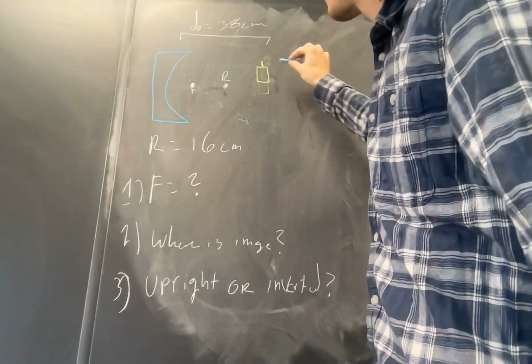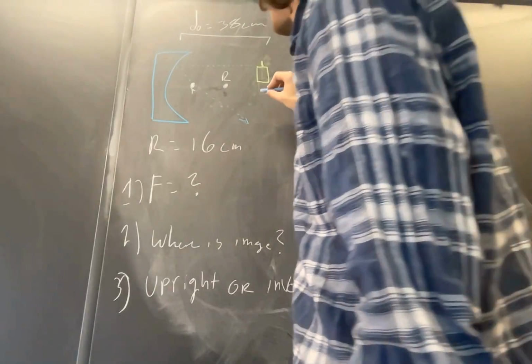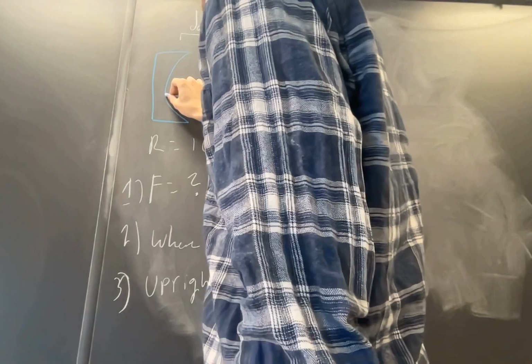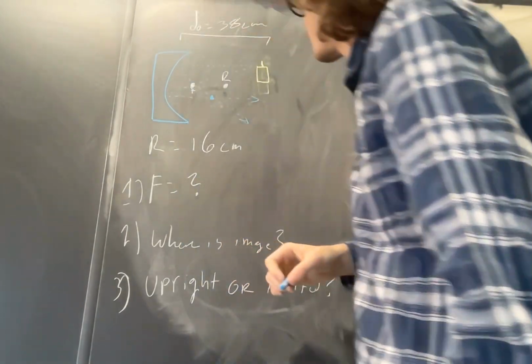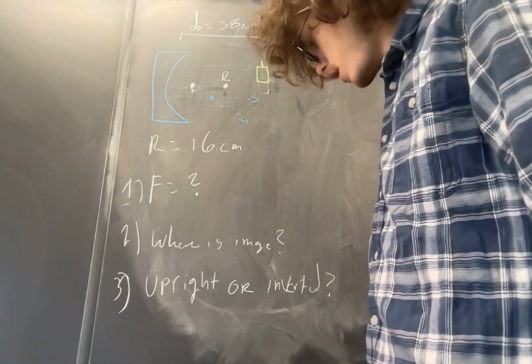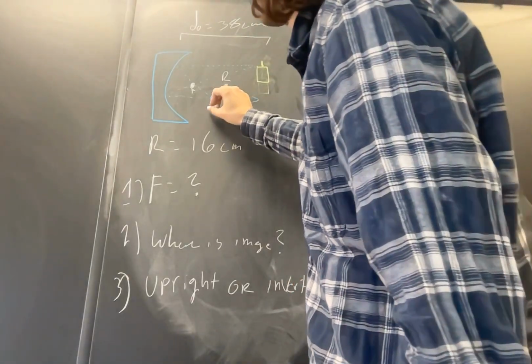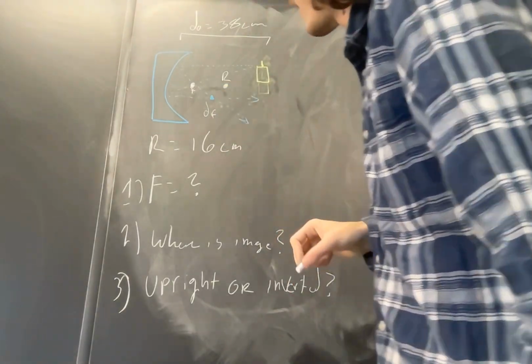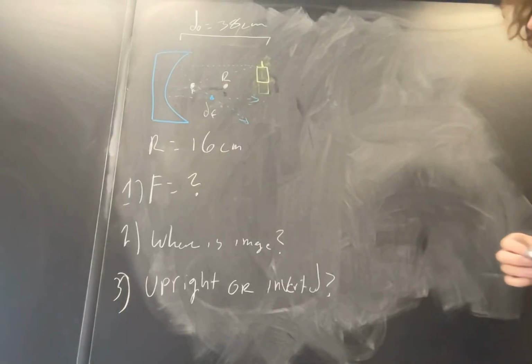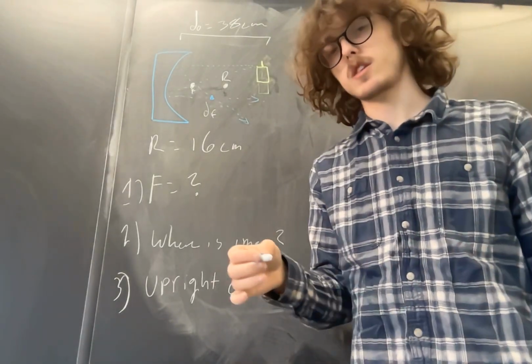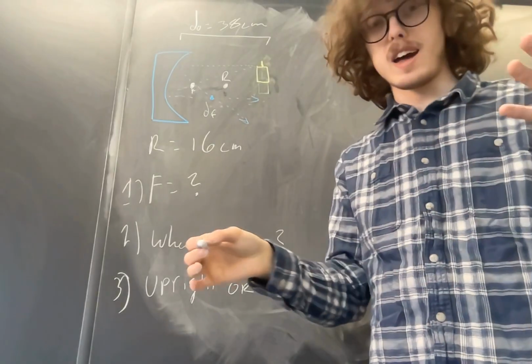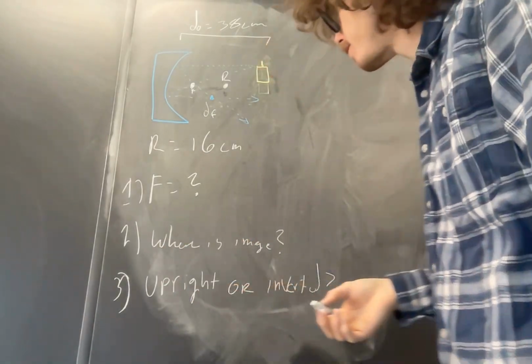So the first ray comes in parallel, goes through the focus point. Let's also make this one that goes through the focus point and gets reflected like this. So the image is going to end up here. And we're going to see if it's upright or inverted, but this is going to be that final distance. And it's going to be somewhere with respect to D0. I'm not really drawing this to scale. It could be further than before it. I don't know yet. I have to do the math to figure it out.